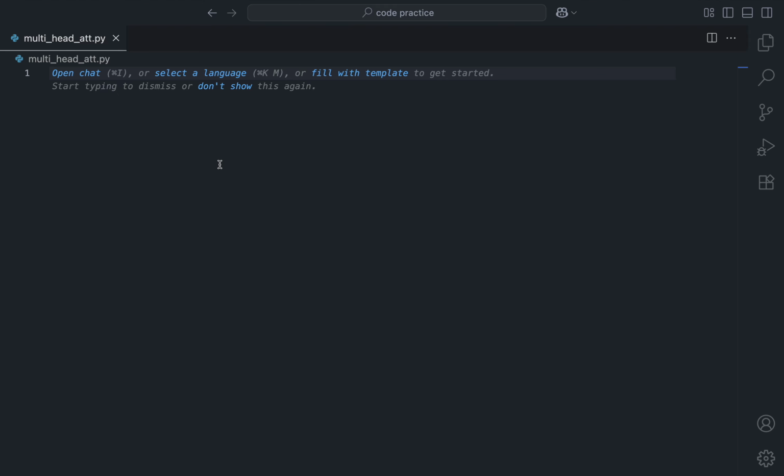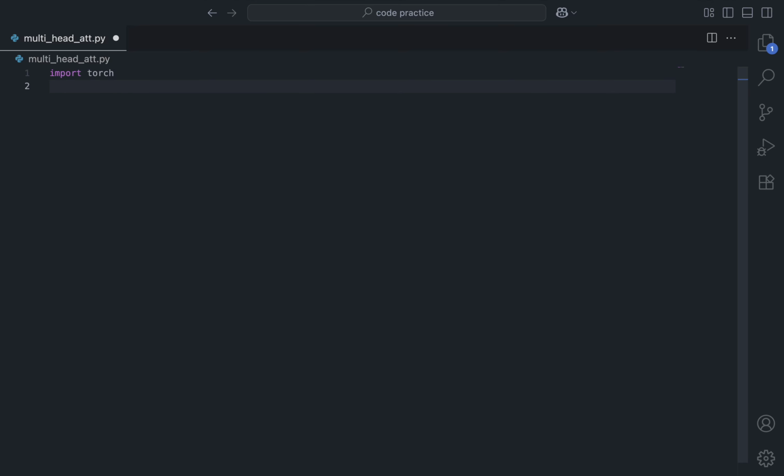We technically start by importing a couple of packages, and I will write it in PyTorch, which is more popular in this field. First I import torch, and then I import torch.nn as nn for the layers and neural net.